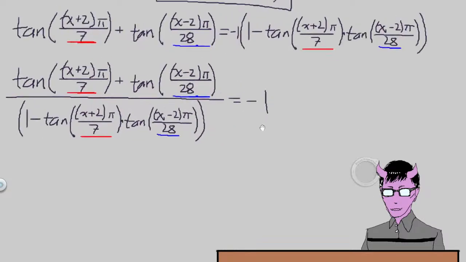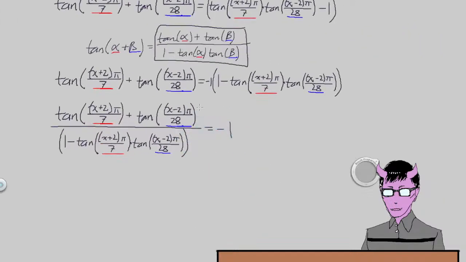Alright. So, does this current thing perfectly match this one? Yes, it does. We have tangent red thing plus tangent blue thing, and both of those are over 1 minus the tangent product of red and blue. So that's correct. So we can condensate this whole entire left-hand side. We can consolidate that into a very clean tangent of red argument plus blue argument.